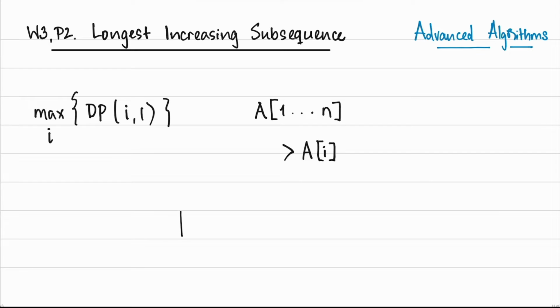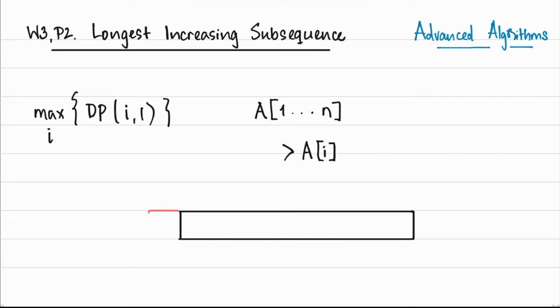Another way to do it would be to take your input array and add a sort of dummy value at the beginning, which is a very small value. It's smaller than the minimum number in the array, right? So just symbolically, I'm going to denote that by minus infinity, although that's not an actual number that you can put in, but find the smallest value in the array, come up with something smaller than that, and add it to the beginning. And now just ask for the value of DP of 0 comma 1, right? So that's going to give you the length of the LIS in this array, where the starting point is greater than minus infinity, and that's pretty much the space of all the longest increasing subsequences. And notice that that's really not a constraint at all, so you're actually going to get your answer.